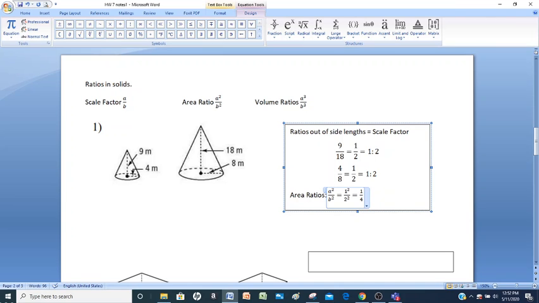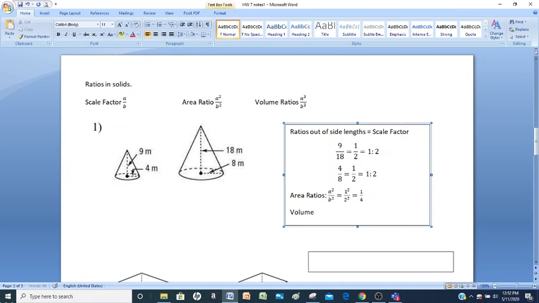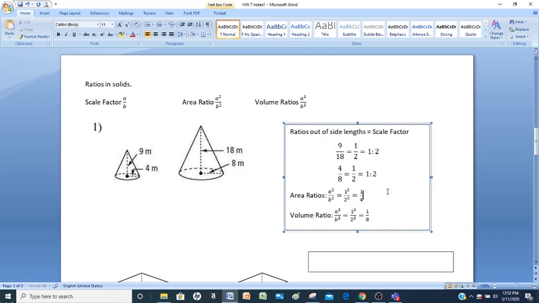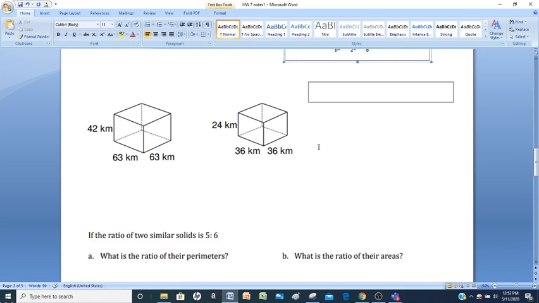And that's it. For our volume ratio, just keep in mind what volume represents. When we're dealing with units, volume usually has something cubed. And again, if you think of it that way, it makes sense why you have things raised to the 3rd power. And there you have it. So our scale factor is just 1 to 2, our area is 1/4, and our volume is 1/8. Let's look at another one.